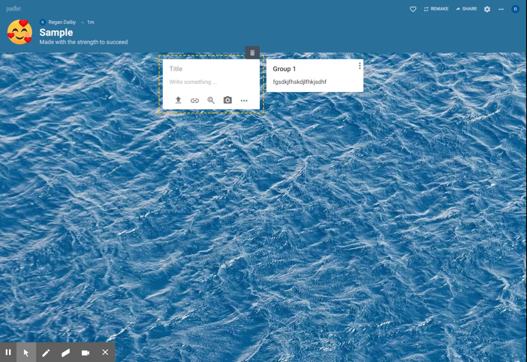They're great as entrance tickets and exit tickets as well. It mixes things up, and you can literally post things like, if you had to explain today's lesson to someone, what would you tell them? What are the 3 main points we covered? What are 2 questions you might have? And then you're able to see what everybody is thinking. And you can, again, do that anonymously, or you can do that with their names. And that's kind of it.